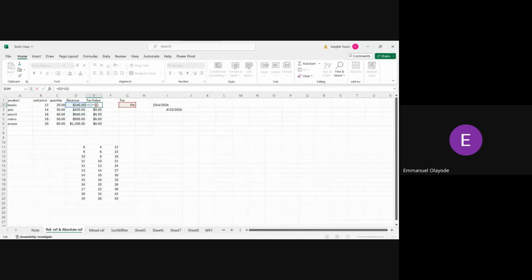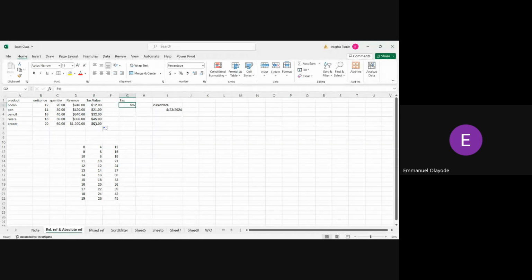So if I put a $ sign in front of G and in front of 2, that shows I've locked the cell. In this case, I'm not locking the row or column, I'm locking the cell because I've applied the $ sign to both the names that make up the cell. So that's that. If I drag this one down using the autofill function now, then I get my answer. In this case, it is using cell G2 to multiply all other cells. And that's what we call absolute referencing in Excel.